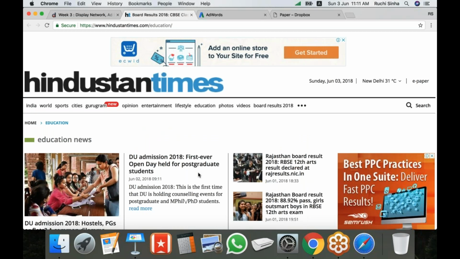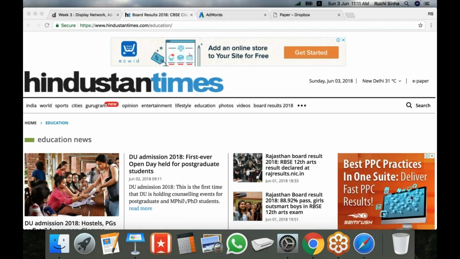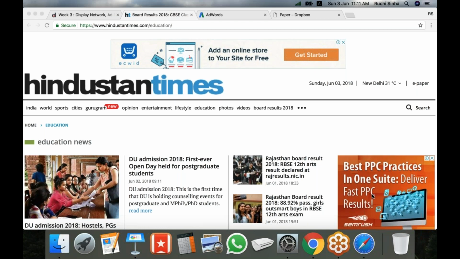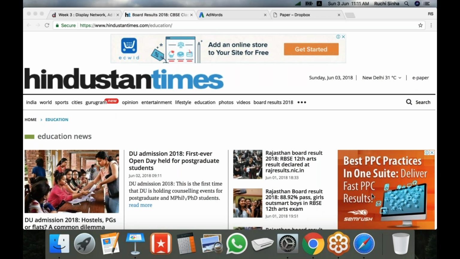So that ad was counted, and I have to pay for it. That is not what I want, right? So that is why there is the concept of viewability, where the ad should be visible on the screen for at least 1 second, 50% of it. Like this, let's say half of this ad is visible on the screen for at least 1 second.